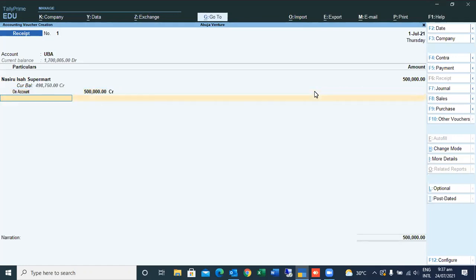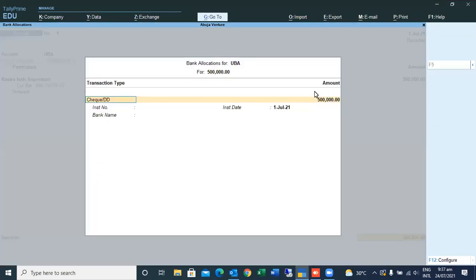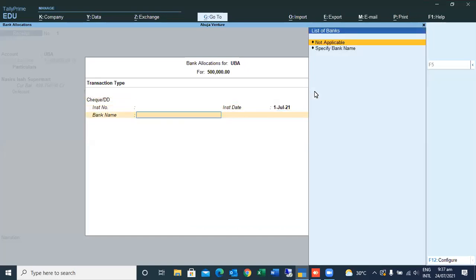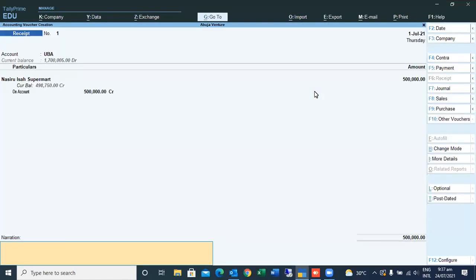amount. Then if it's a cheque, check the date and the bank name of the cheque the person is issuing you. If it's cash, transfer, or online transfer, you can put it there. Transfer can be stated too if it's a transfer. So the bank is not specific because we are not dealing with that.